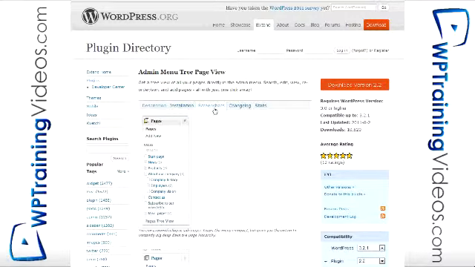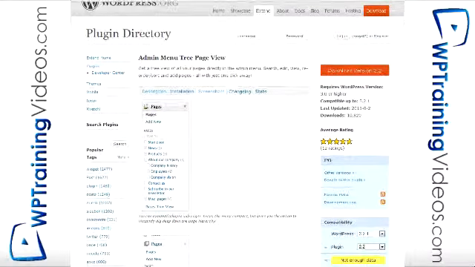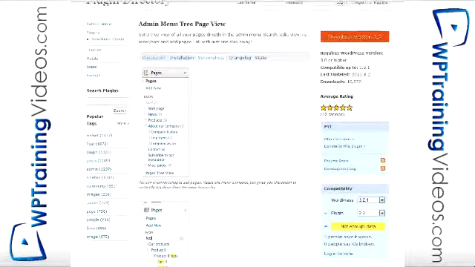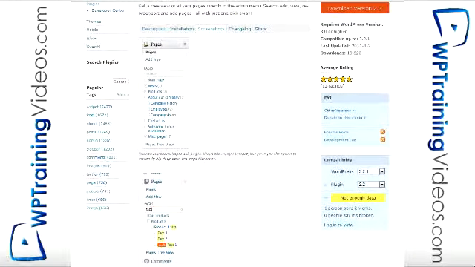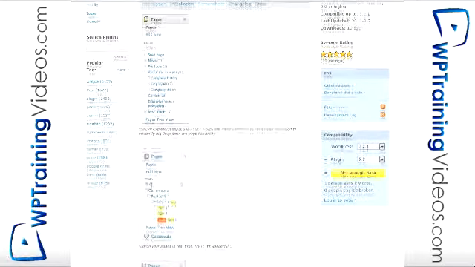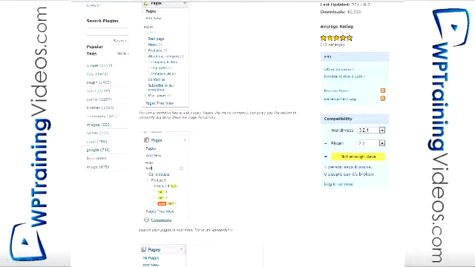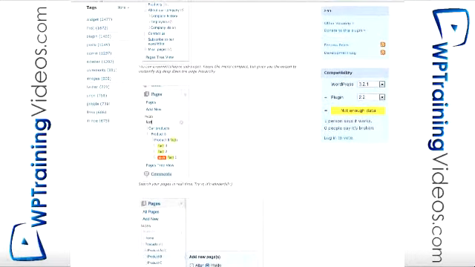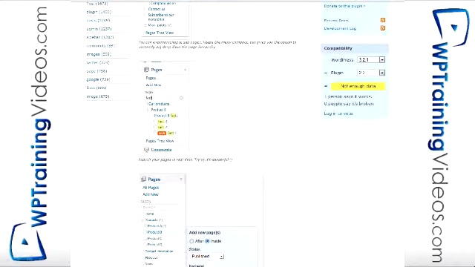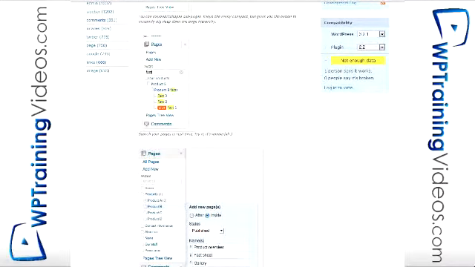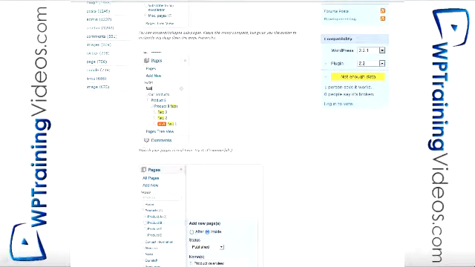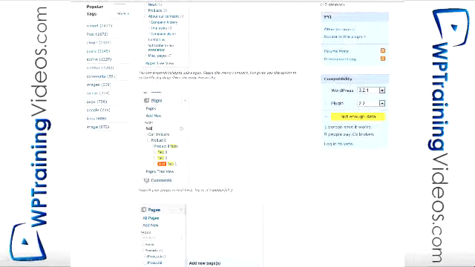Now, the other feature about this, which we liked a lot, is that it can really help especially if you do a lot of child-parent relationships with your pages, or if you need to move the structure of your pages along. Everything is drag and drop. So you can take a page, click on it, move it up and down, move it within a parent, take it out of a parent, put it into another parent. It is incredibly easy to move pages. And this is as opposed to jumping into a quick update or in editing a particular page.